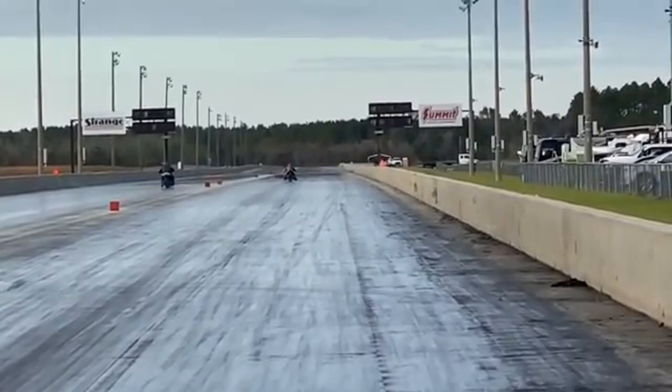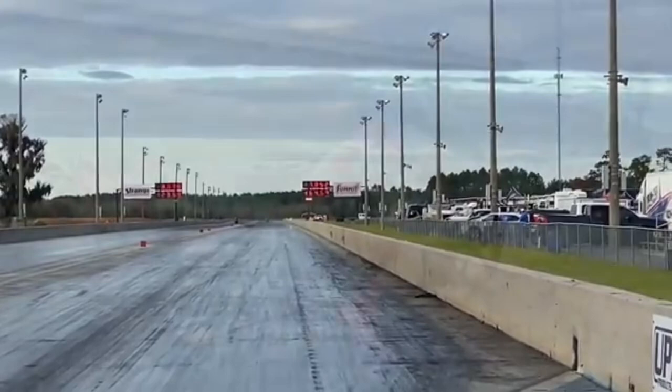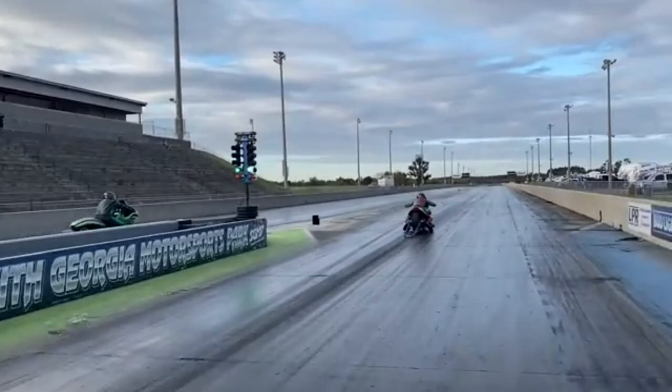.785, that record could fall. Bill Baxter wants the overall 777 record set by a nitrous bike. Wow, it's getting there. 785. What is that? The 800th? How you doing on the mile an hour? 164 is not our best, but it's not bad for this weather. We're going in the right direction.